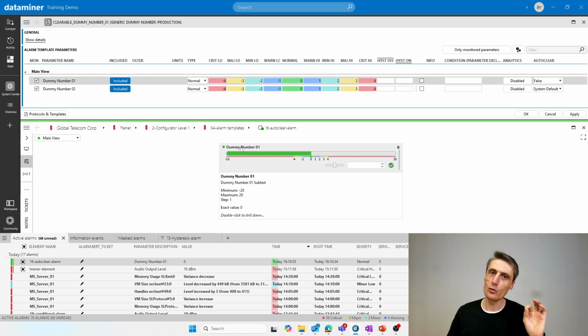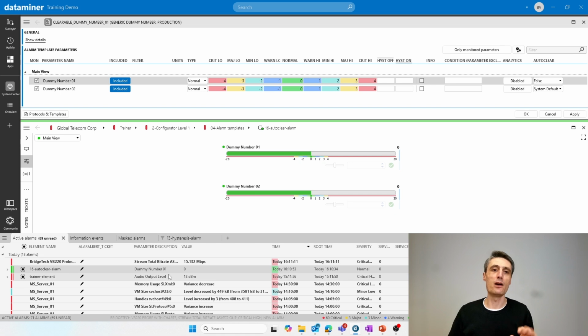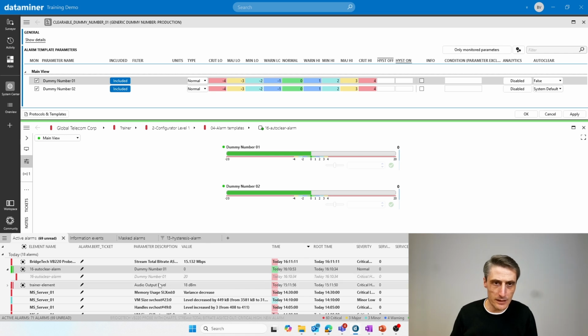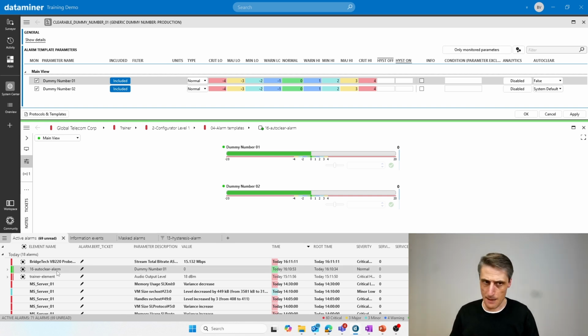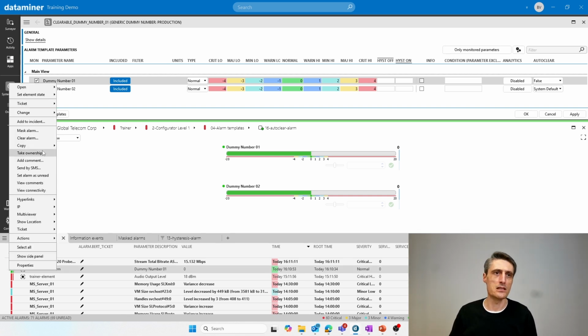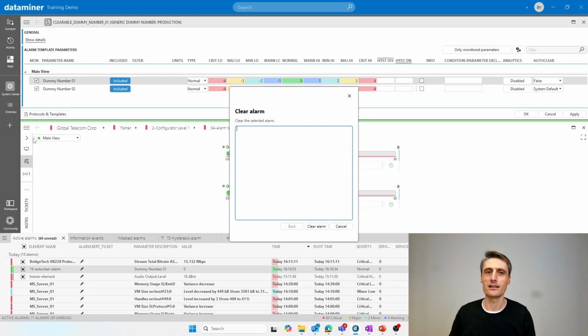But we say, oh, this first one, don't clear it just like that. I want somebody to take a closer look at it because that green alarm, we can still investigate. Oh, it went to 20. When did it happen? How long did it happen? We can still do some investigation and then say, okay, we're happy with what the situation is now, and we can now clear it by right-clicking on the alarm and go for that clear alarm.